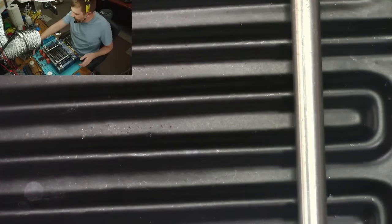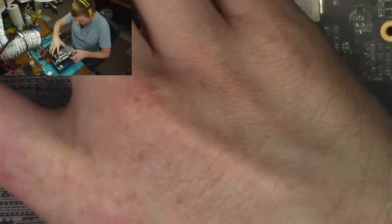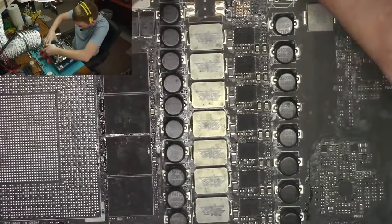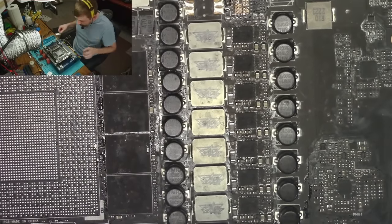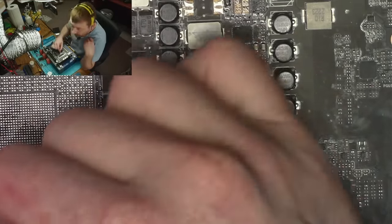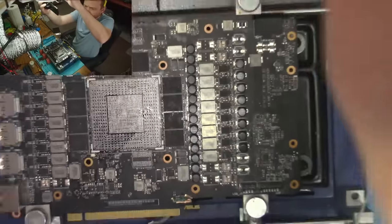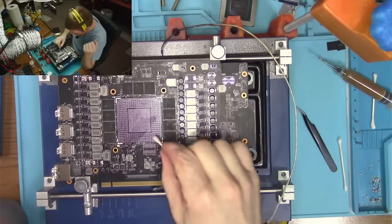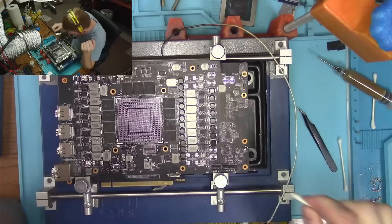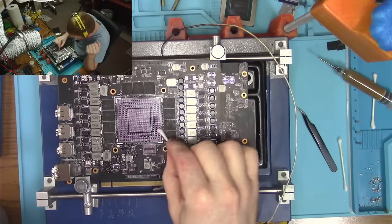All right. You all know what's coming. What is coming? A cleanup is coming. That's what's coming. I gotta clean the whole thing up. Well, not the whole thing, just where the core is. I will clean up the rest of the board later.